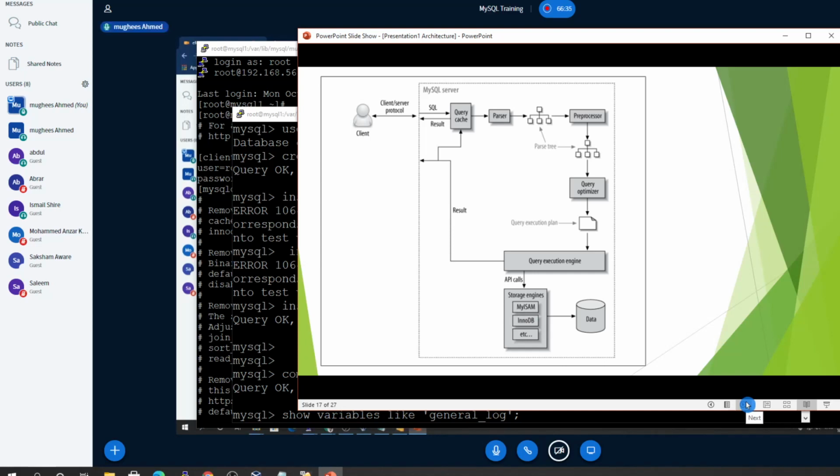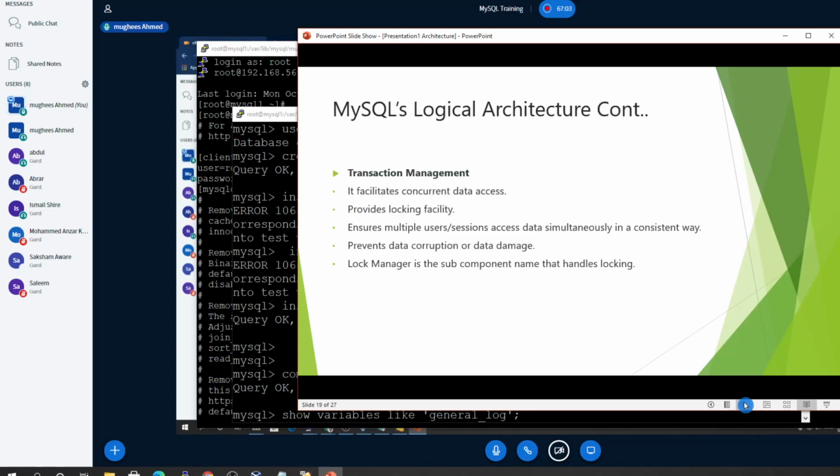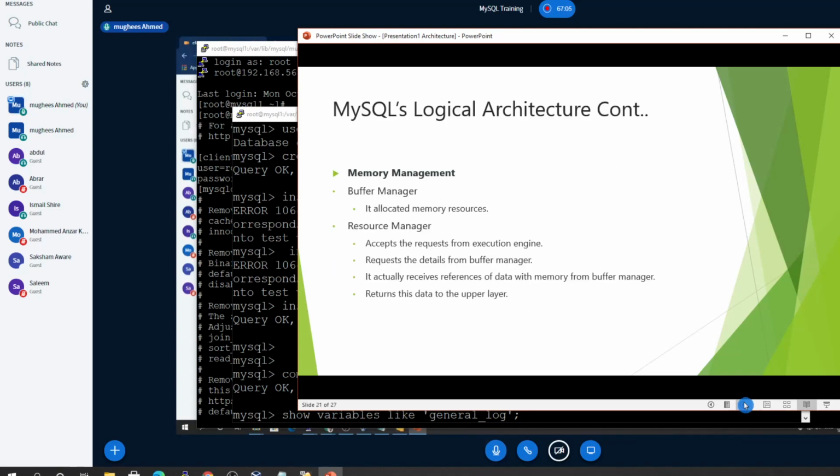It is the resource manager's duty to keep the result of a continuously accessed query inside this buffer pool. So if the user asks for the same data next time, it should not go to the data files; the result should be provided from the buffer pool, so it can be fast.